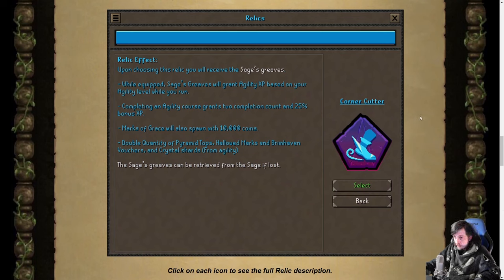Alright, the Corner Cutter. You will receive the Sage's Greaves, and while equipped, they will grant you Agility XP based on your agility level while you run. Completing an agility course grants 2 completion count and 25% bonus XP. Marks of Grace will also spawn 10k coins. Double the quantity of Pyramid Tops, Hallowed Marks and Brimhaven vouchers and Crystal Shards from agility, which would mean 2 per lap. You usually get 1 per lap.